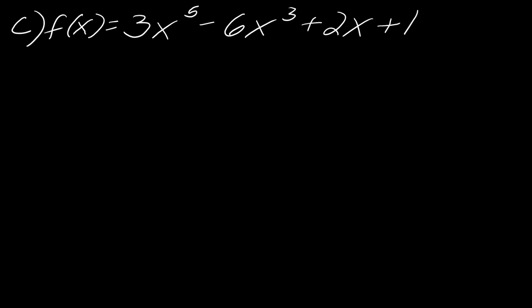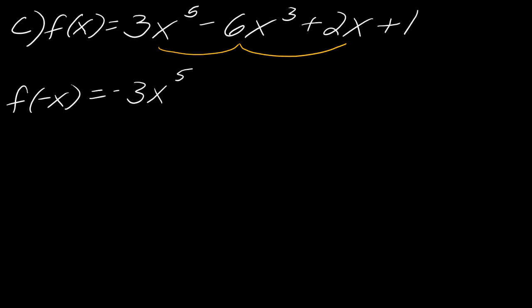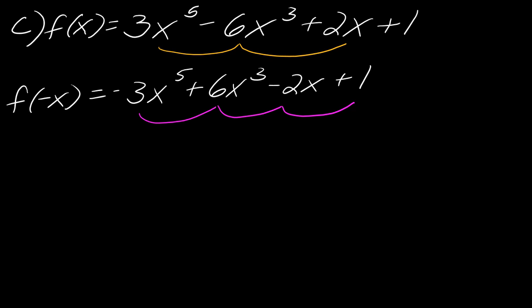Okay, so let's see. I have 2 different sign changes. Now I'm just going to show you what the result of plugging in negative x is. This will become negative since it has an odd exponent. This will become positive again since it has an odd exponent. So basically when you have an odd exponent, the sign will flip. Okay, so if we count sign changes this way, I've got 1, 2, 3 sign changes. So I've got a maximum of 2 positive real zeros and a maximum of 3 negative real zeros.